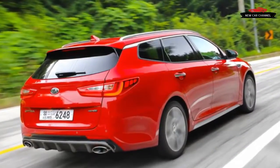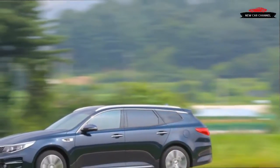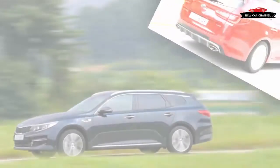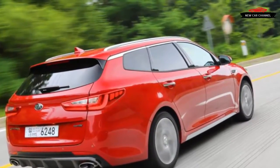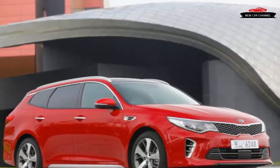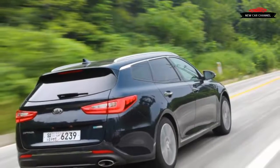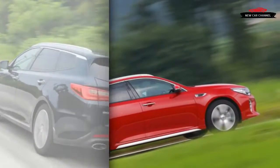The diesel produces a modest 139 horsepower but gives the Sports Wagon a reasonable turn of speed. It's not the most civilized power plant, and its relatively narrow power band means there's little point in experiencing the industrial noises it makes when pushed hard. The need to keep the engine between 1,750 and 3,500 RPM where it's happiest also means plenty of opportunities to play with the standard 6-speed manual gearbox. The stick has a nice, crisp action that suits the car well, although more expensive versions get the option of a 7-speed dual-clutch automatic. We tried this transmission as well, and it shifts cleanly but, against the norm these days, has worse economy and acceleration performance than the manual.